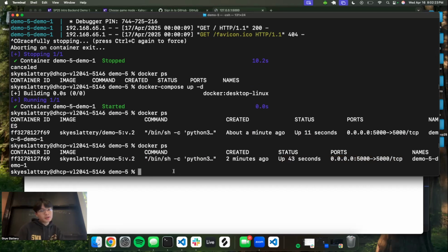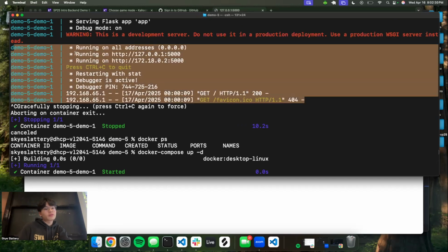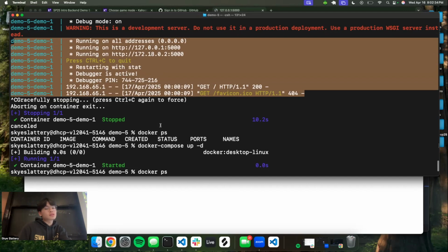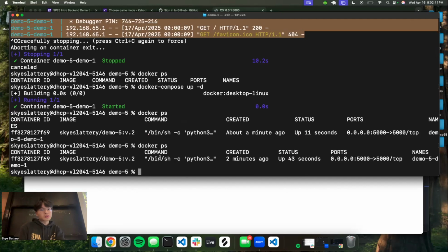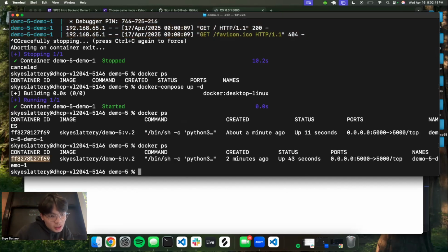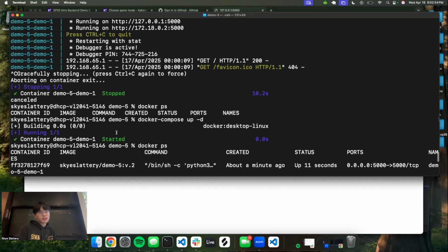But here you can't actually see the logs, right? Where did all of this go? Because we're not running it in interactive mode, we're running it in detached mode, we actually don't see the logs. So if I go here and reload this page a couple times, like 3 times, it doesn't show up here. So the way to access the logs in case you want to debug or anything is you have to copy the container ID. So just copy that and do docker logs and then paste the container ID there. So if I press enter, you can see it prints out all the logs.